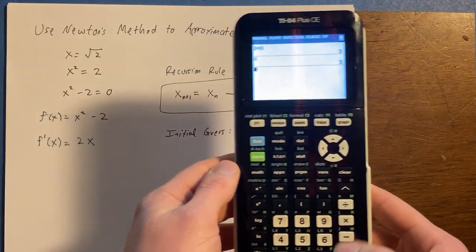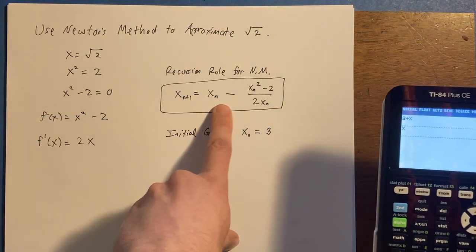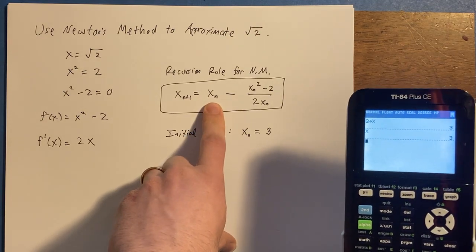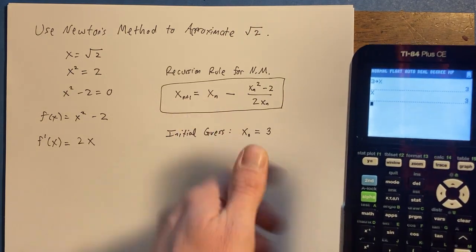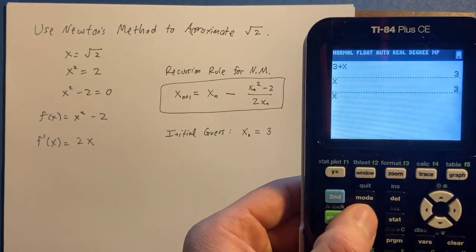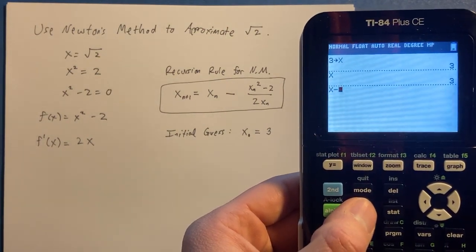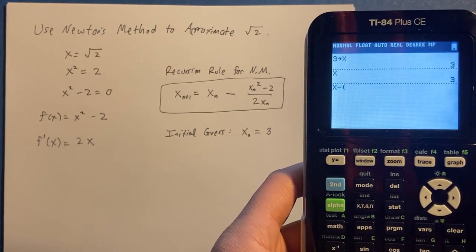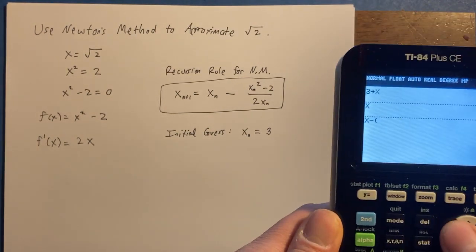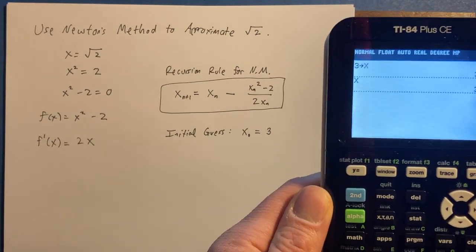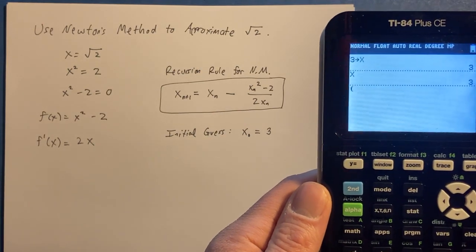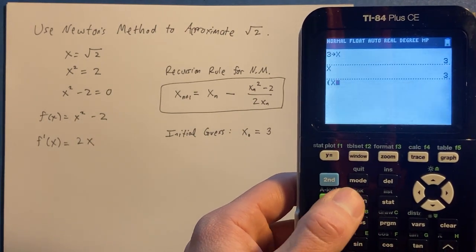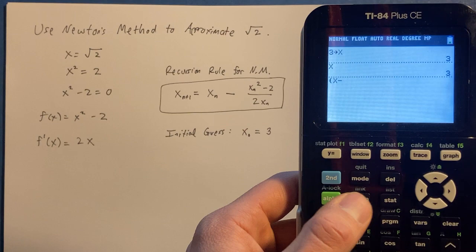All right, so now what I want to do is type in my formula here. I'm not going to use xn, I'm just going to use x in place of this. So it's going to look like this, x minus, and then a fraction. So I'm going to start a parentheses here. Oh, and actually, before I go on, hang on, let me clear that. I'm going to wrap this entire thing up in parentheses so that I can store the entire thing. So here we go. Starting over, x minus, and then we're going to do a fraction.